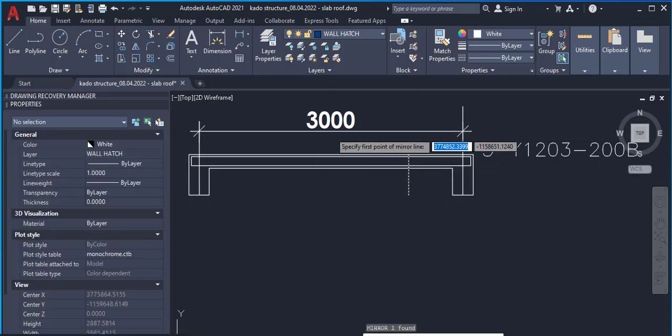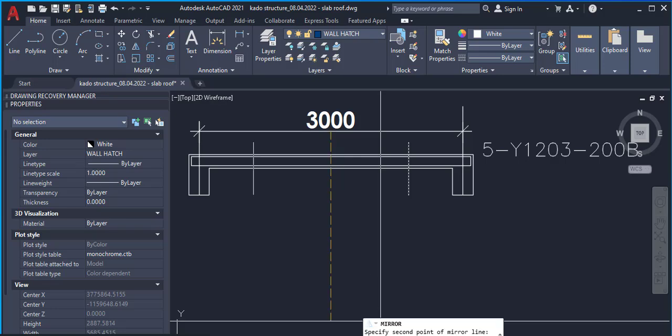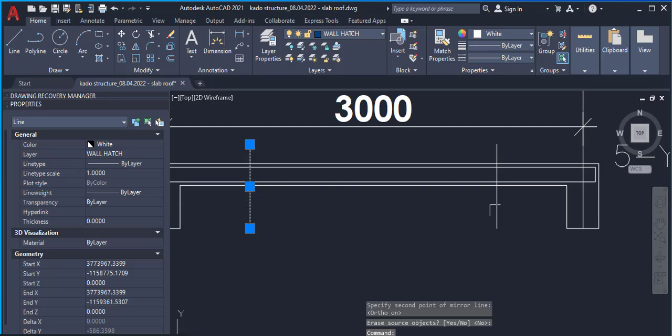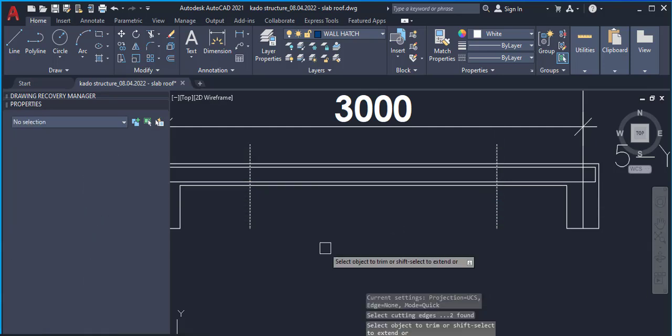We do same. This is mirror. I will show you all this later on. You trim.